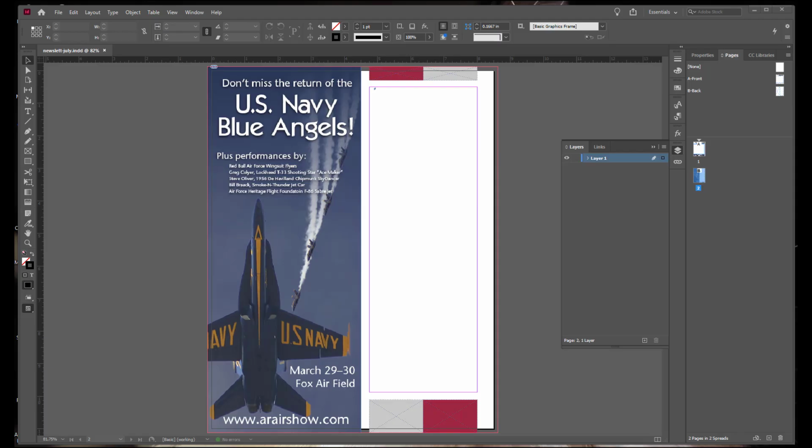In this section, we're going to be working with text. We're going to create and apply paragraph styles to the entire paragraph or to an entire selection of text, and we're going to be applying character styles to single characters and words. Since we already have text boxes created, we're going to import the text and apply the existing styles.